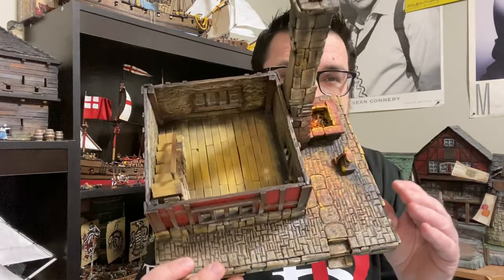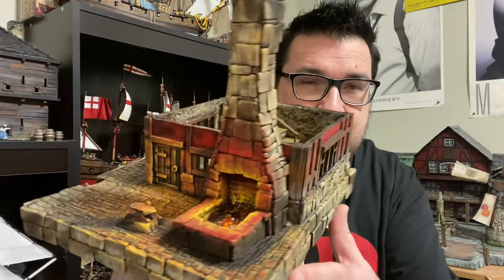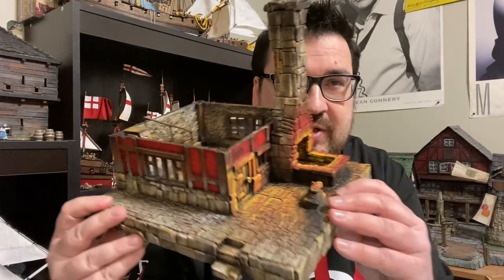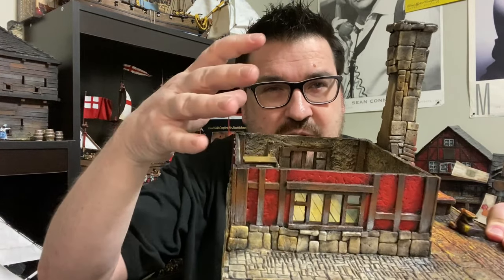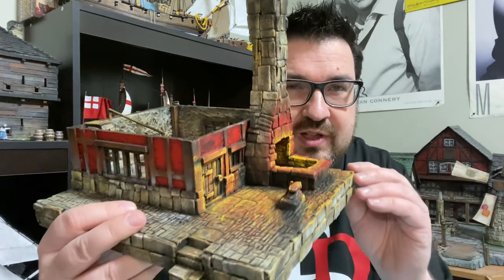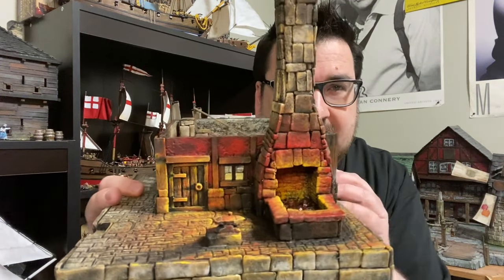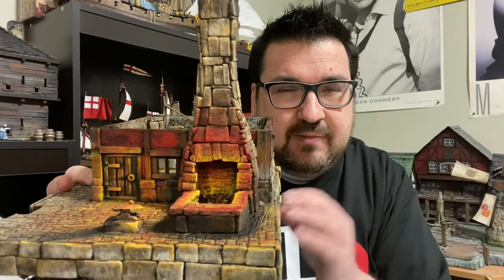So this is pretty much the bottom floor, the base, the forge, and that's what we're going to build in here. And in the second episode, I'm going to build the second floor. And this is that overhang I was talking about, going over top of this area here. That's trapping the light in here. So that's also why I wanted to paint it this way.